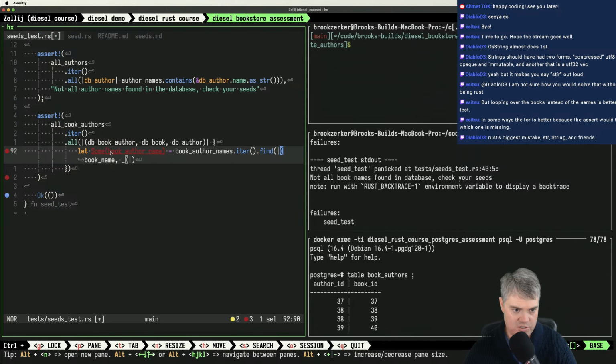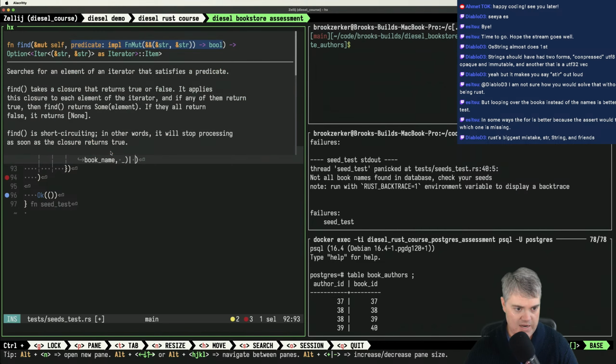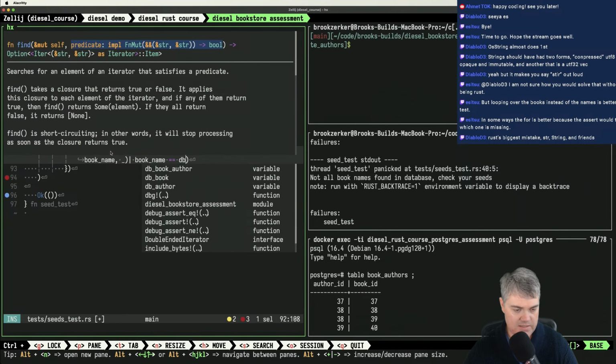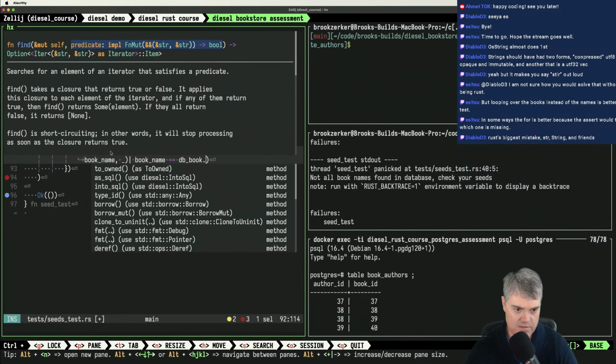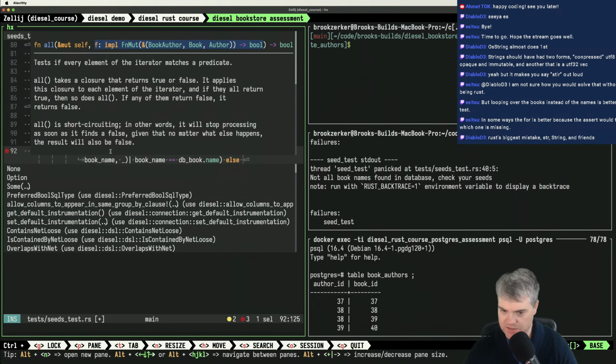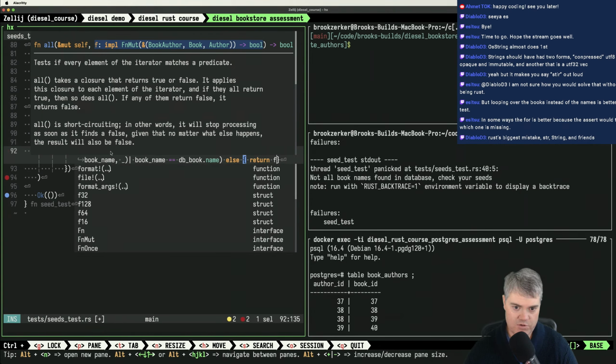Yeah, and you're a str. Okay. I want book name is equal to DB book name, else return false.